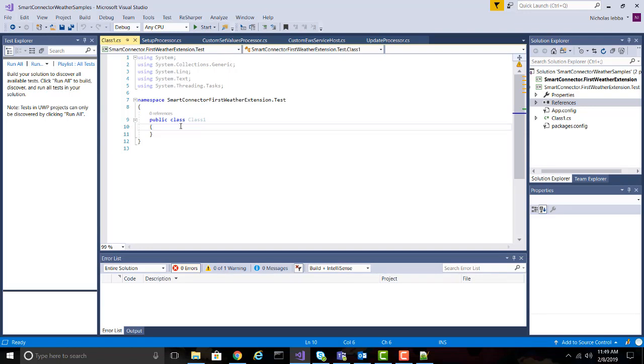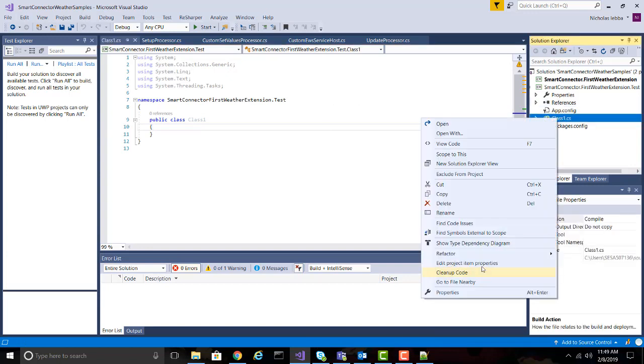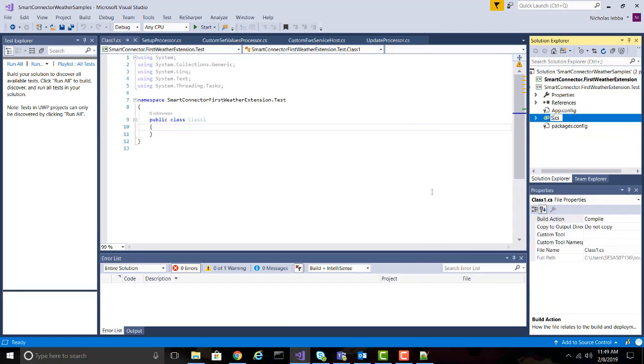Now it's time to add our first test fixture class. We can just simply repurpose Class1. We will call it SetupProcessorFixture.